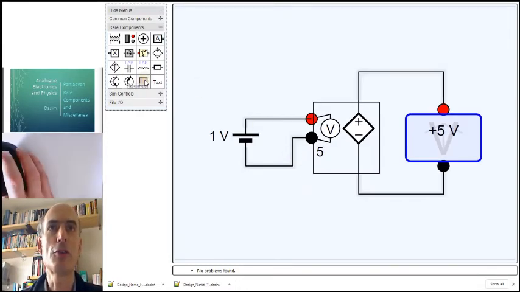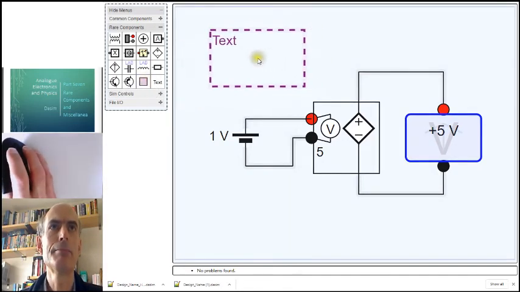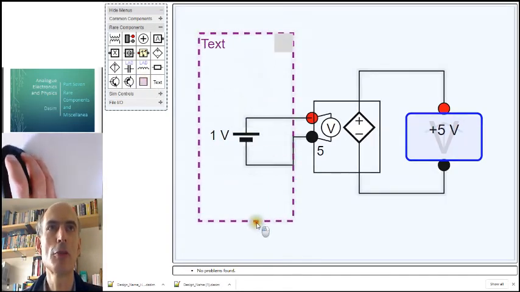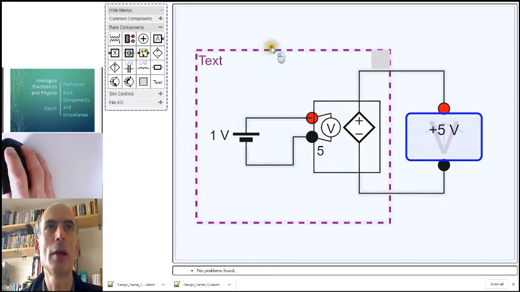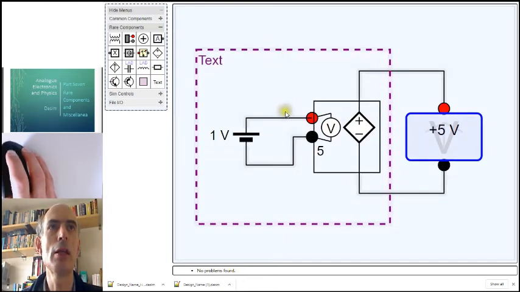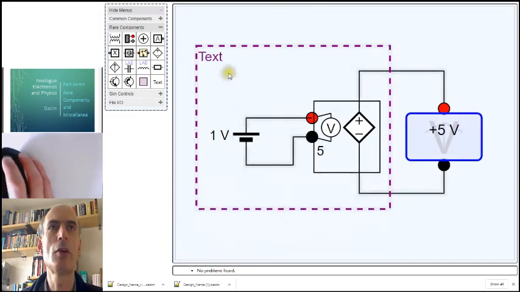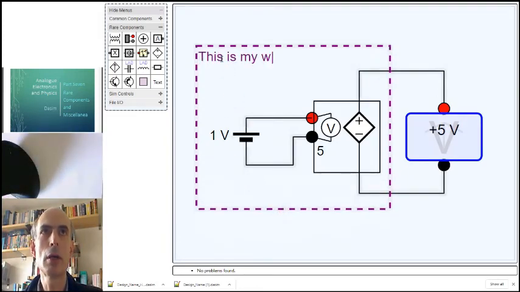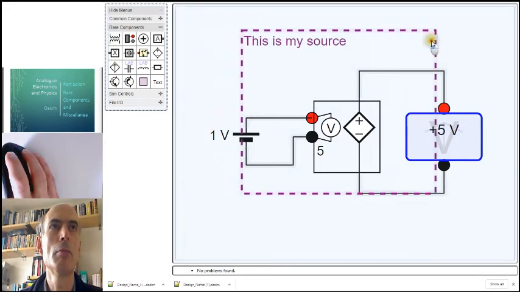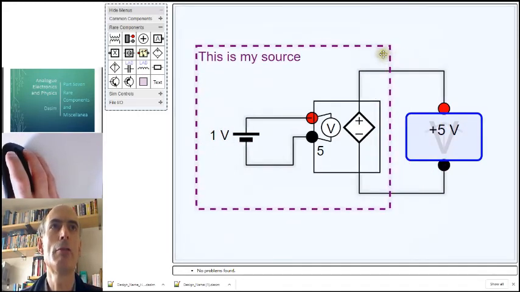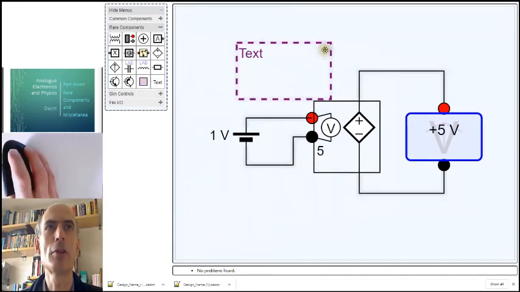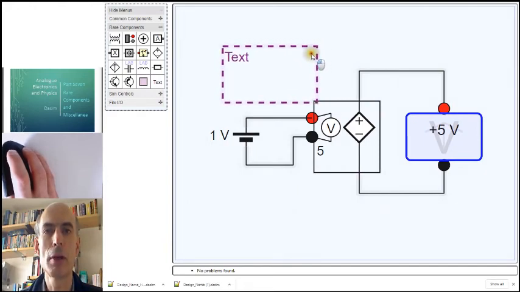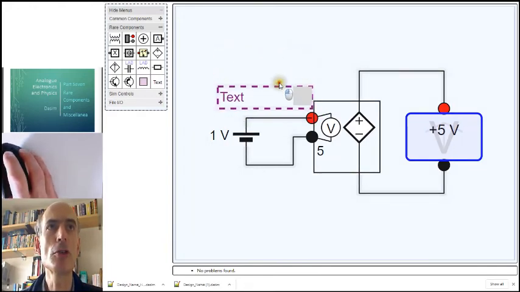I will mention this. It's a rectangle. It has no function in terms of the simulation at all. It just allows you to annotate your circuit diagrams a little bit better. You can put it onto the circuit here, adjust where it is, edit the text. This is my source. And if you need, move it around as so. If you want to get rid of it, same as any other component, just drag it off the screen like that. You drag them by this little point here in their top right-hand corner, just for annotating the circuits.